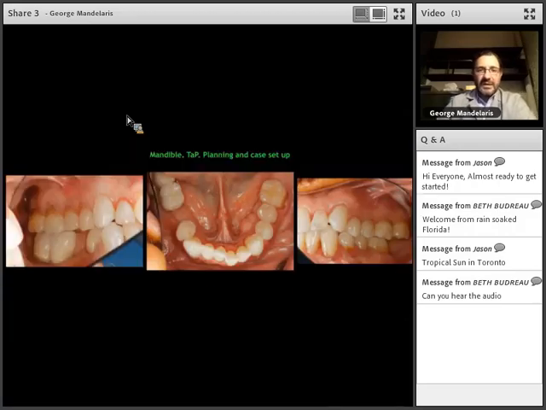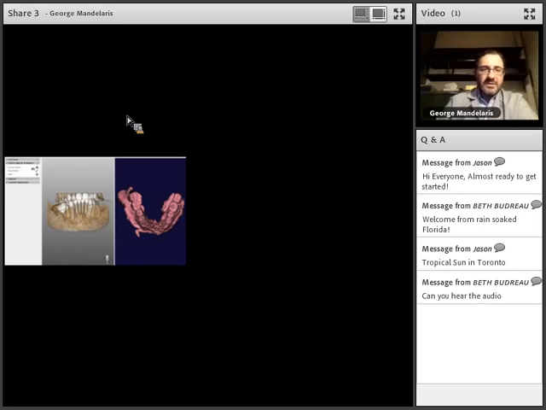So let's just look at Joel. Joel is a patient in the practice for quite some time. We placed implants in a kind of a historic fashion at numbers 30 and 31. He's recently lost tooth numbers 29 and number 18. So this will be single tooth implant placement in the posterior right and left mandible. And the first thing we're going to do is basically secure a set of stone models and do a diagnostic wax up.